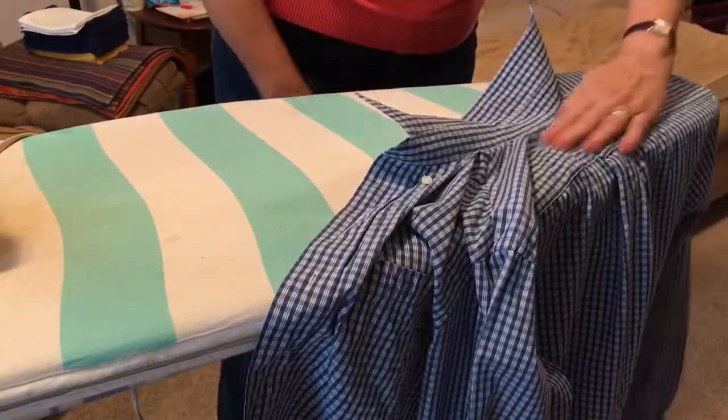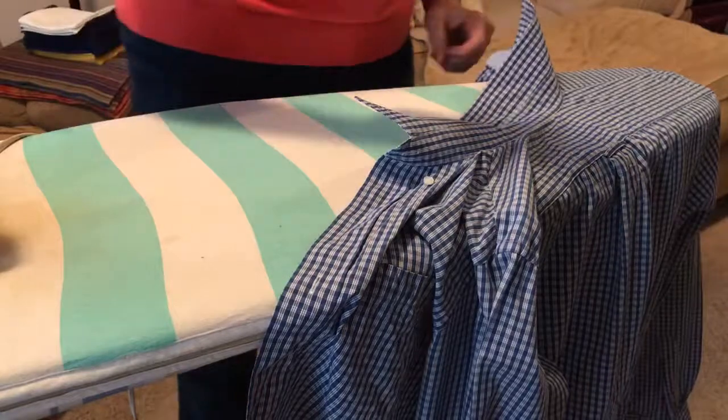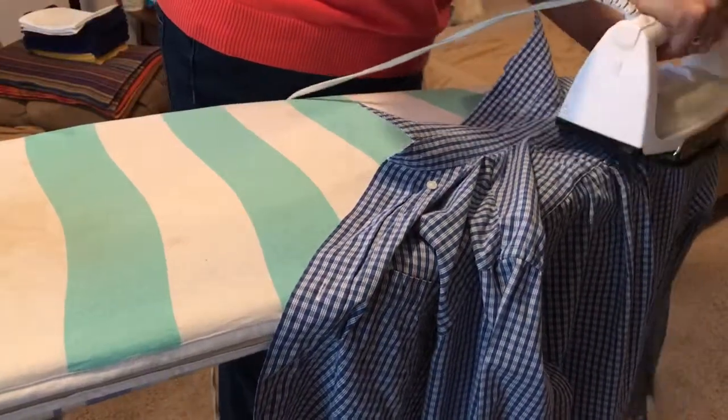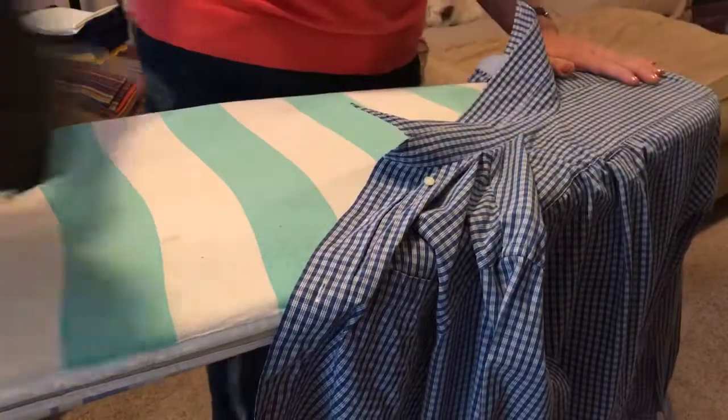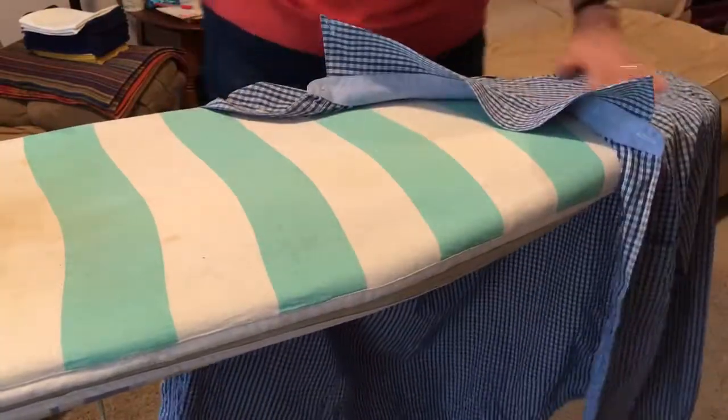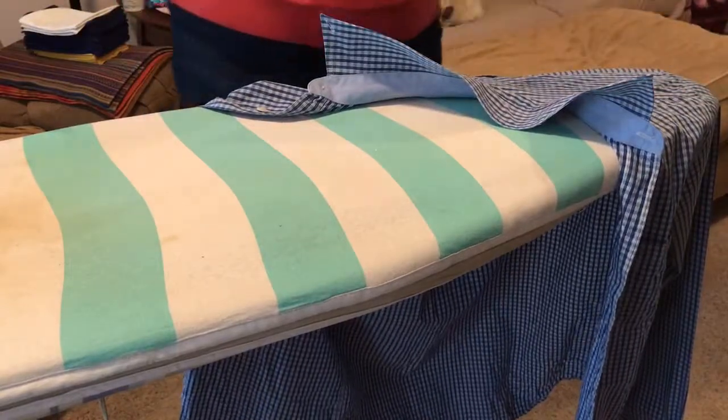Once the collar is done, I put the shoulder panel up on the board. I do like to give that a bit of starch. It just makes a nicer look when you're wearing this shirt. Iron the shoulder, slide it around, and do the other shoulder.